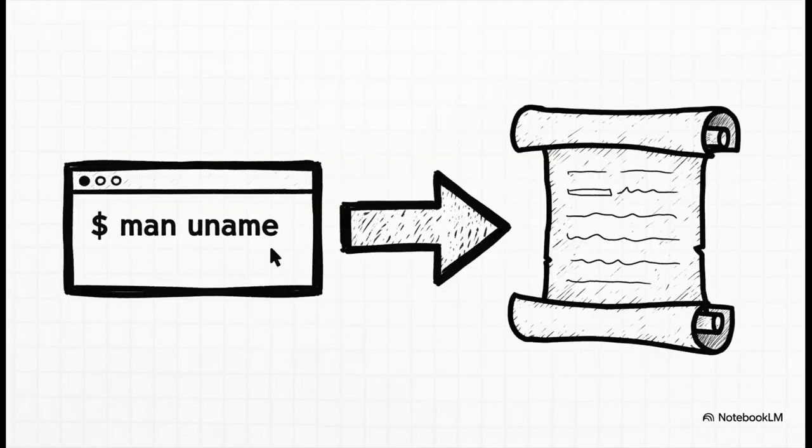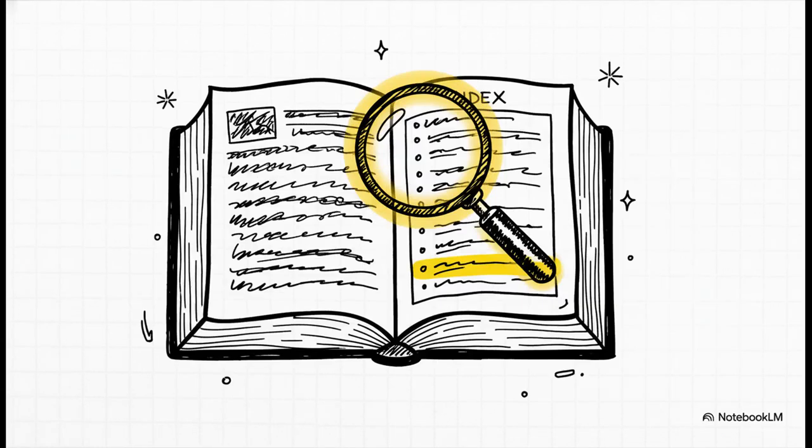Say you're curious about a command like uname. You don't have to go scrambling for Google. You just type man uname right into your terminal, and bam, the full documentation instantly pops up. Okay, but what happens if you don't even know the exact command you need? Well, that's where the -k option is a lifesaver. If you just have a keyword in mind, like password, you can run man -k password. It'll search all the man pages and give you a list of anything related. It's like having a search index for your entire system's toolset.